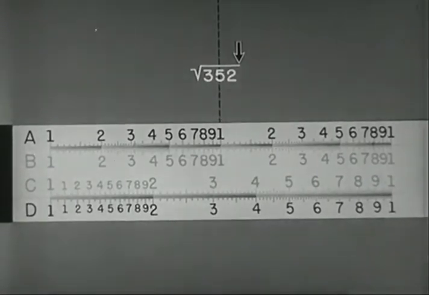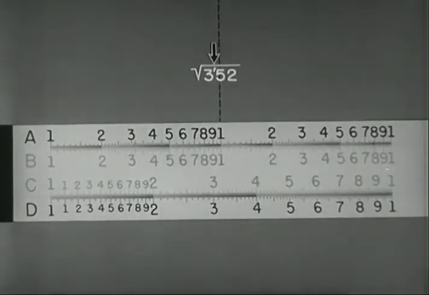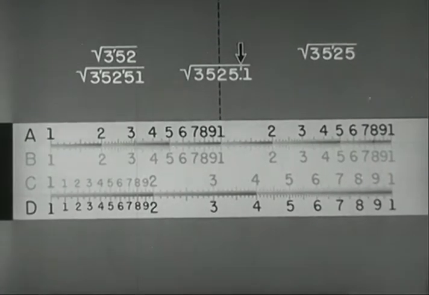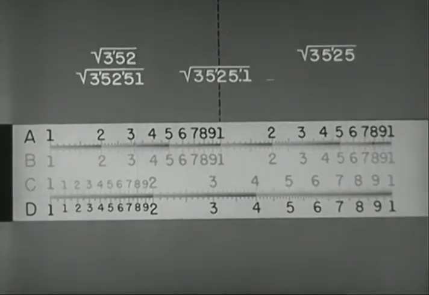With numbers of more than 2 digits, mark off in pairs from right to left. Here, a single digit remains to the left of the mark. Use the left side. With this number, 2 digits remain to the left of the mark. Use the right half. With this number, use the left half. If the number contains decimals, mark off in pairs to the left from the decimal point. In this case, since 2 digits remain, use the right side.